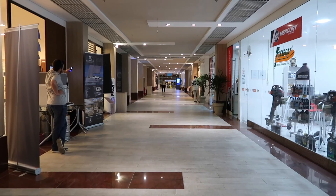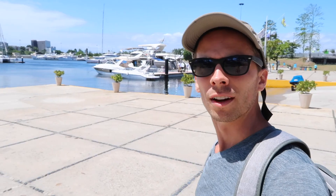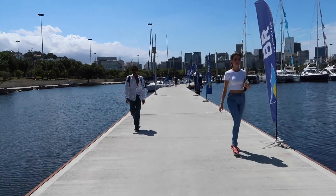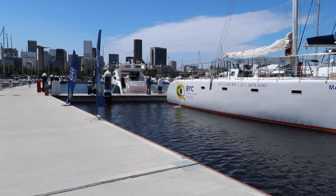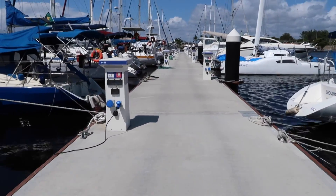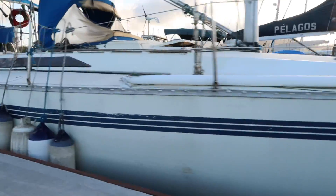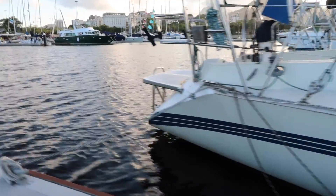Down below is where all the restaurants are. They have some nice steakhouses and some interesting things to enjoy. Check out the marina shops — that's also where you're going to find the sailing school. They have a little mini market in case you want to grab something quick. It's a pretty great place to come and just relax and maybe have dinner or lunch. Look at all the sailboats and big yachts next to the water — it's really calm and peaceful here.